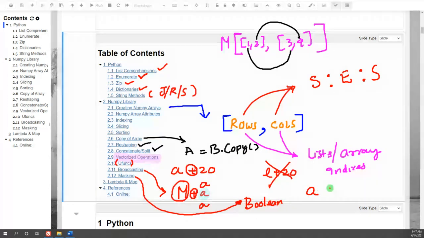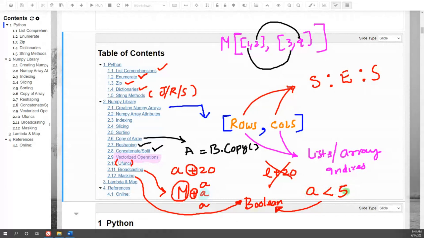For example, if I say a less than 5, this operation creates a Boolean array. Remember, whenever we say array, it means a NumPy array. Whenever we say list, it's a usual Python list. So for an array, if you write a condition like this, it will do an element-wise comparison. It will do an element-wise check.